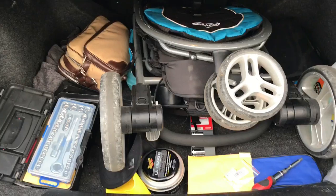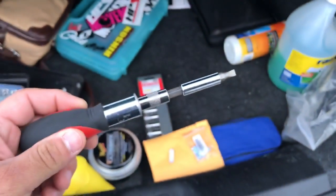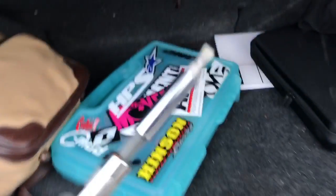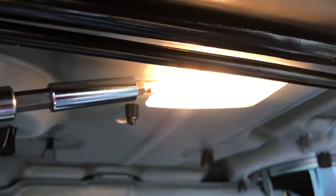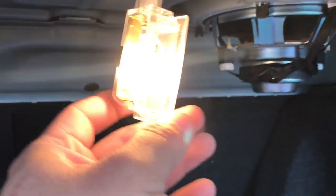Today I'm going to be showing you how to replace your trunk light in your 2013 to 2016 Dodge Dart. So what you're going to need is a flathead screwdriver, and your trunk light is right here, right behind these spring bars, and all you do is pry it from the side. You can actually just take it off like so.